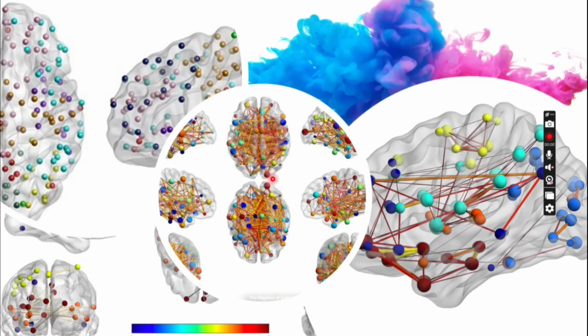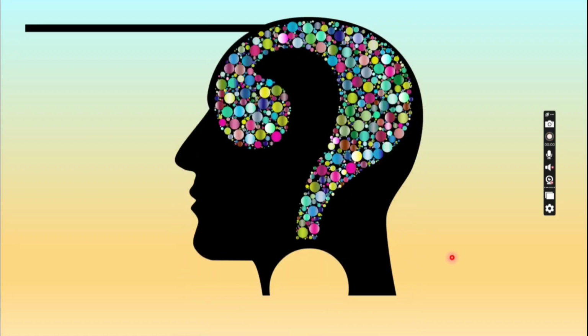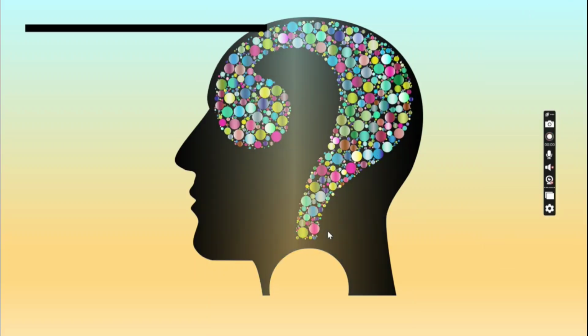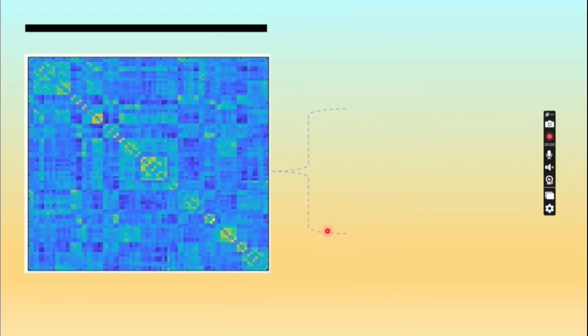If you are working with functional connectivity data, or think you will in the future, then in research papers you will definitely see this kind of picture, which is a better and more attractive way to show your functional connectivity data. But most of us are unaware of how to create these kinds of images. You don't need to worry, because I'm here for you. So let's discuss what we need to create these kinds of images.